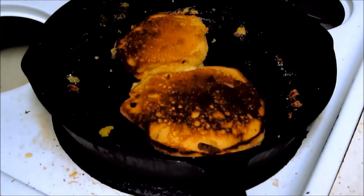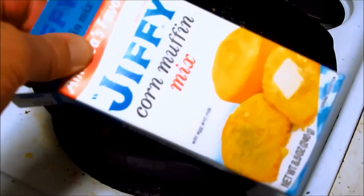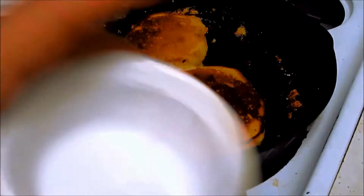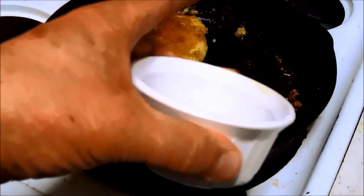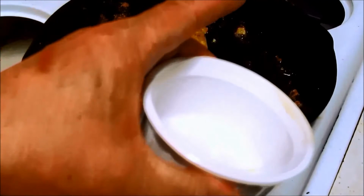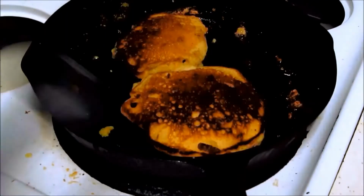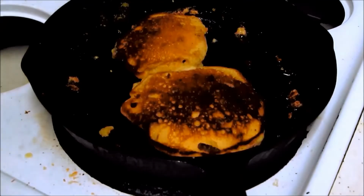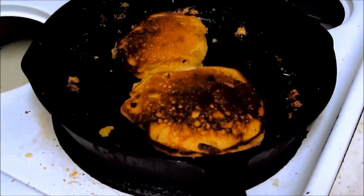That's one box of Jiffy. And about, I just about filled this up with the Hotchkins Mill stone ground whole wheat. And then I took a teaspoon of baking powder. And I stirred it into the whole wheat so it would fit more into the batter substance that was already made.